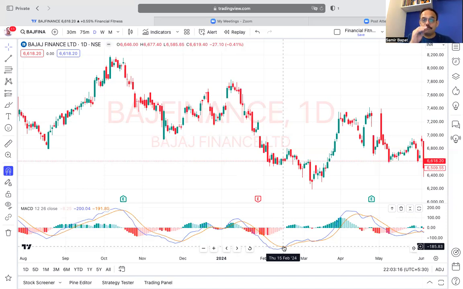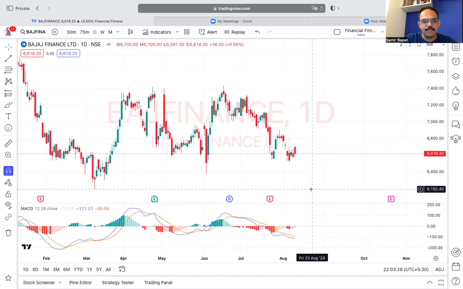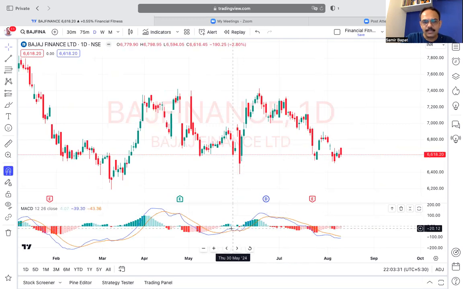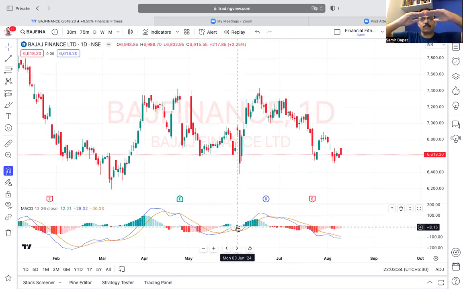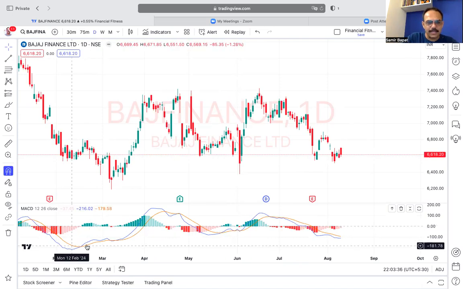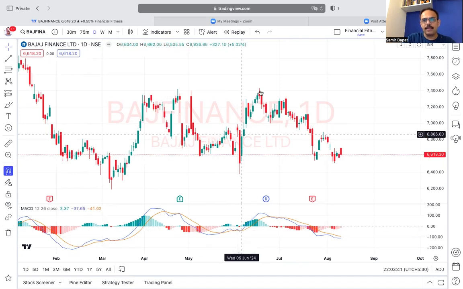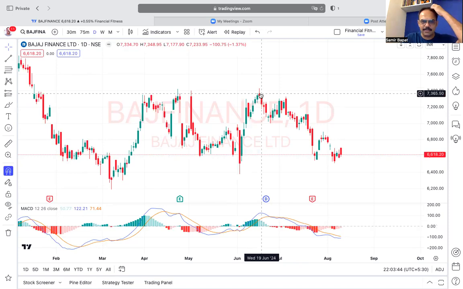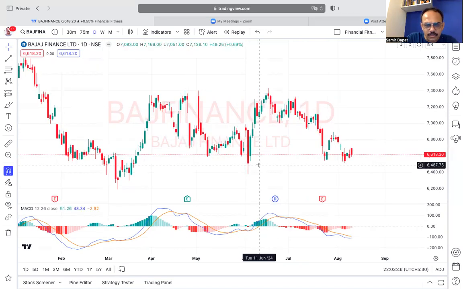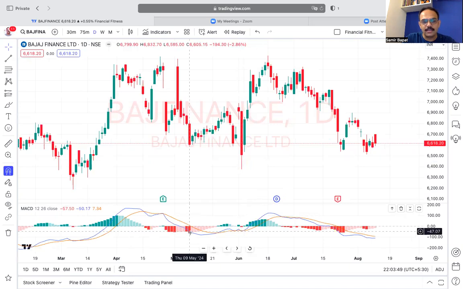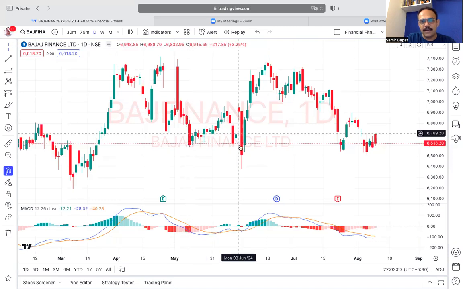February, right? We have to make sure that we are looking at the crossovers and divergence when this blue line is as low as possible. See here, the blue line is pretty much close to the zero line. Here, the blue line is pretty far away from the zero line. This crossover gave us less return. It worked, there was divergence. See, here also divergence was there. How was the divergence there? Here, the histogram went till here. This is the close. It went up, it went down.